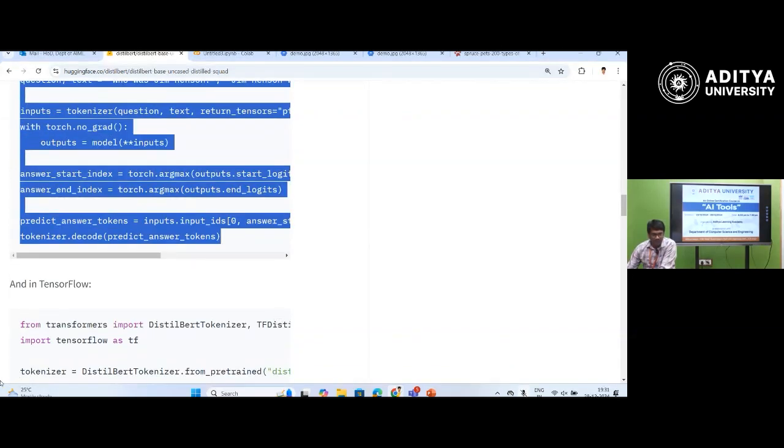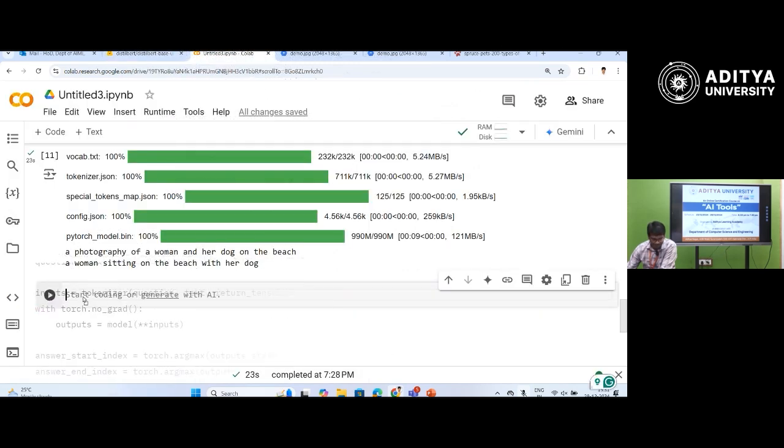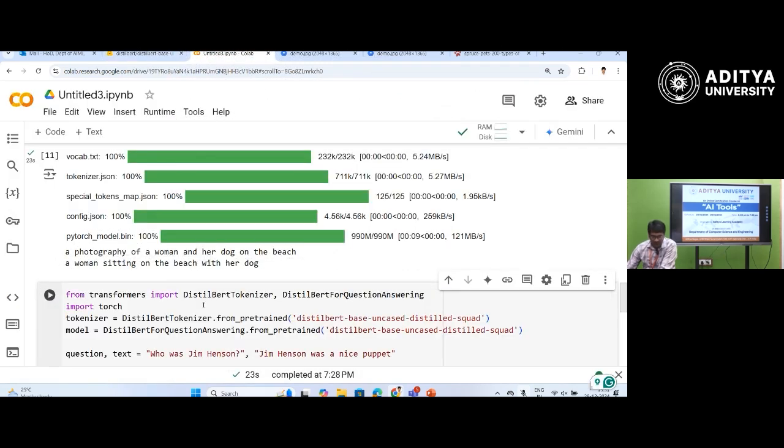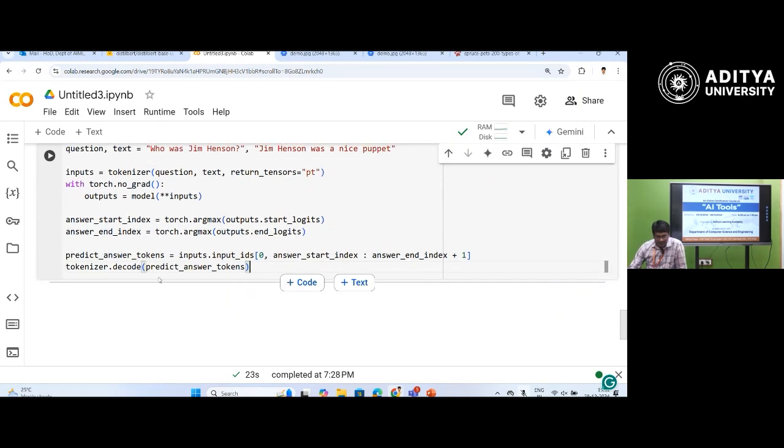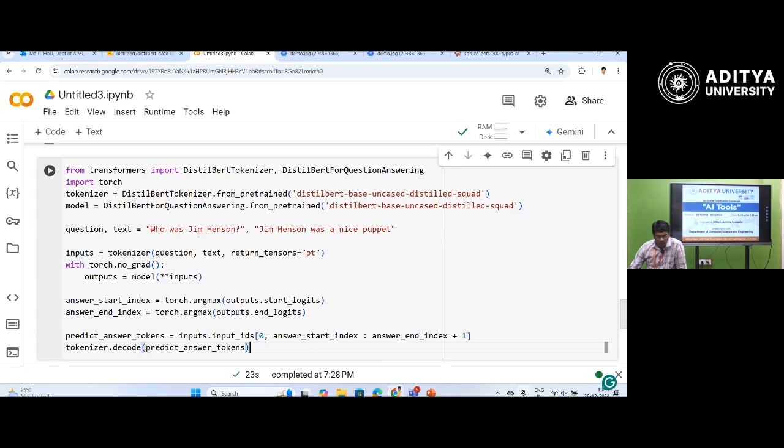Now I will take this and put it into my model. Okay, fine. See, I have something like, who was Jim Henson? Jim Henson was a nice puppet. This is your question and this is your answer.